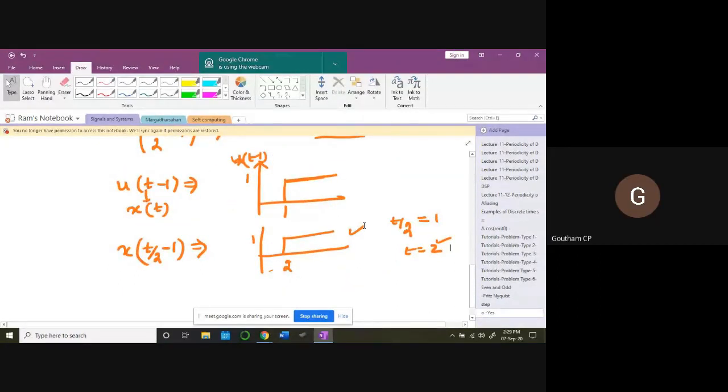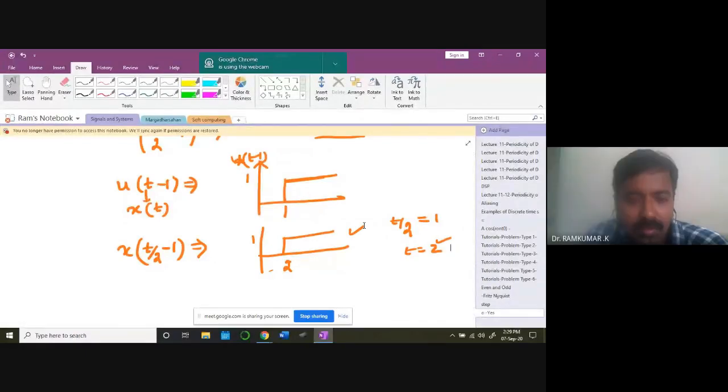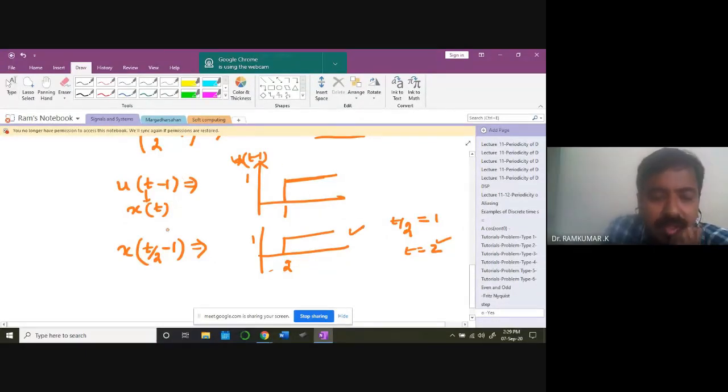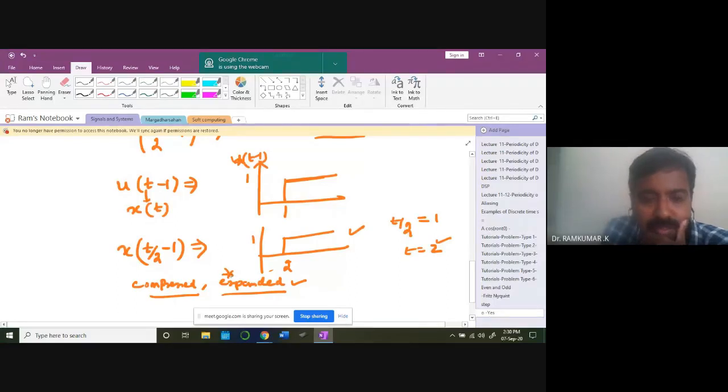Sir? Yeah. No, it is not. T by 2 will not become like this. See, listen carefully. The original waveform has to be either compressed or expanded. That's the idea. So when you are doing the scaling operation with the 1 by 2, it's going to get expanded. So when it is expanded for a step function like this, which exists for infinity, you cannot define it. Maybe you'll check it out and get back. So you cannot define it like this.